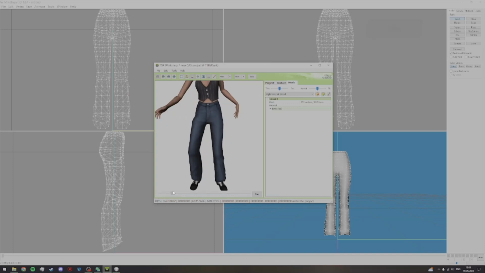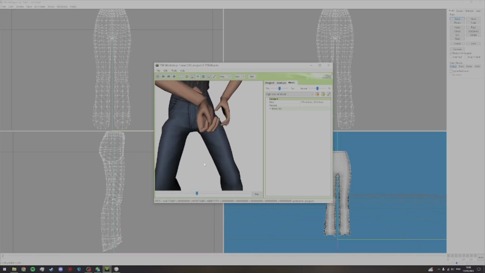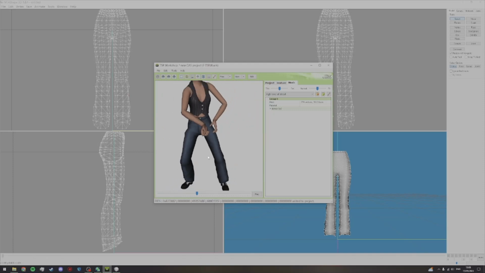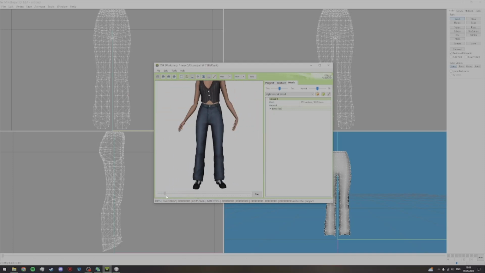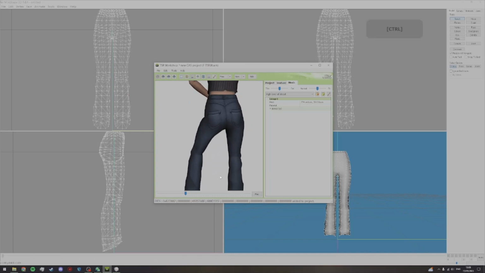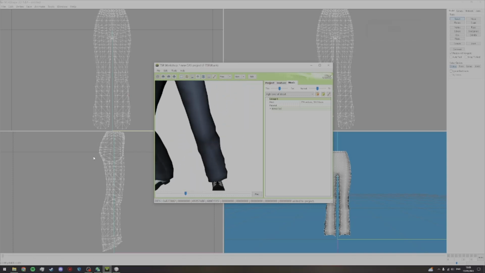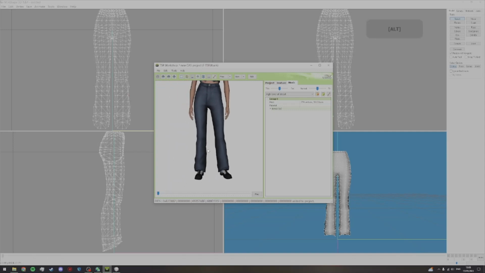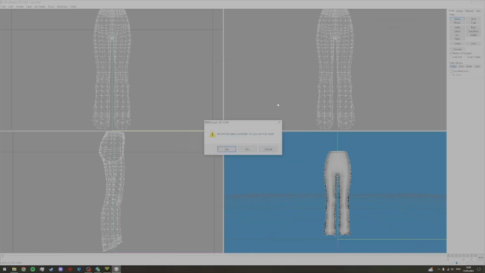Let's see. Do we still have anything? Well, at least right here we don't have anything anymore. That's actually perfect. Really nice. I mean, in the thighs maybe, but nothing too bad. I think it's actually fine. Alright, so now we know that bones are fine. I'm gonna go ahead and I usually don't even save this as anything. I just close it.